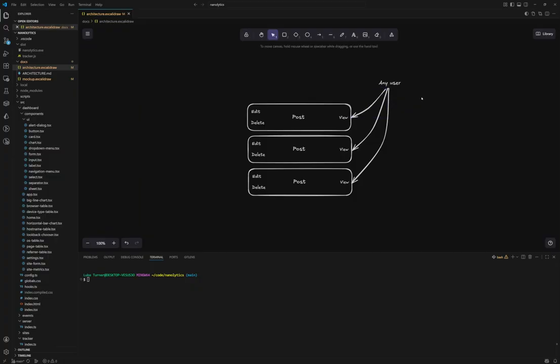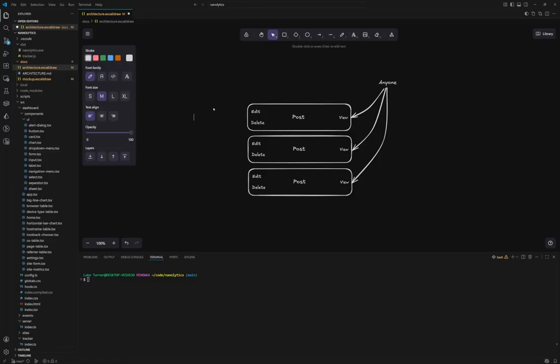Now, if you have to be a user, meaning you literally have to be logged into the app with a username and password or something like that, then you need authentication. That's the authentication part, and I'll get into that in a minute. But if it's just a post that's publicly available on the internet, all you have to do is go to the page, then you don't need authentication. And maybe let's actually just say anyone instead of any user to avoid the confusion there. Okay, so then what about editing and deleting, right?